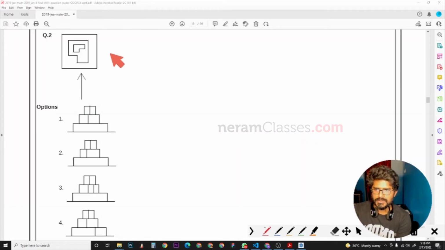Question number 2 is, we have been given the top view of a 3D solid and we need to find out the correct matching elevation for the given plan in the direction of the arrow. So now we'll filter out all the wrong options. Option 1 might be a right answer. We'll keep it on hold. Whereas if we compare the question with the answers, option 2 is the wrong answer.